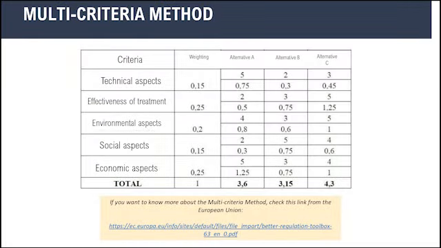Then we have the multi-criteria methods. These methods aid decision making by providing a selection of alternatives based on various criteria. It allows us to compare theoretically unrelated variables of different nature. So the variables are not independent, although at first it may seem that theoretically they are not related. This method is recommended to be used in the final stage of the project identification, when the analysis of alternatives is carried out.